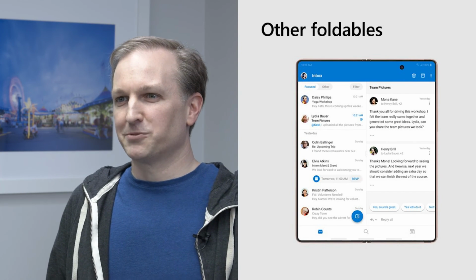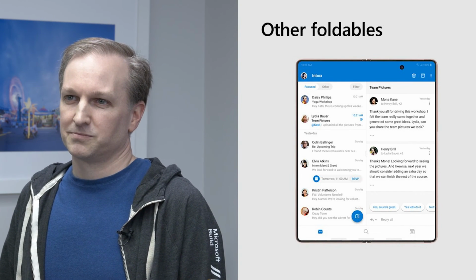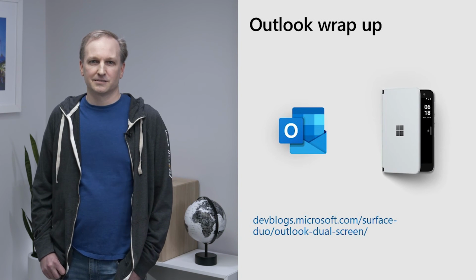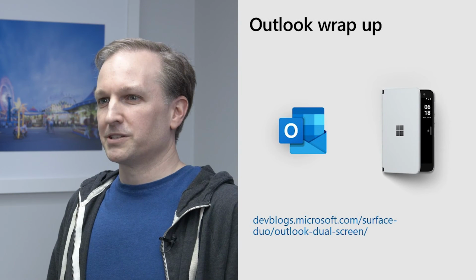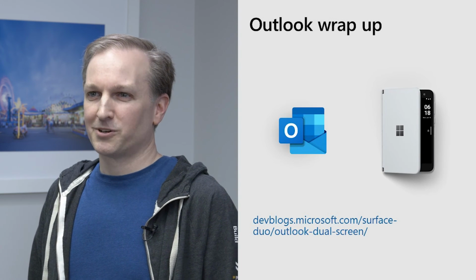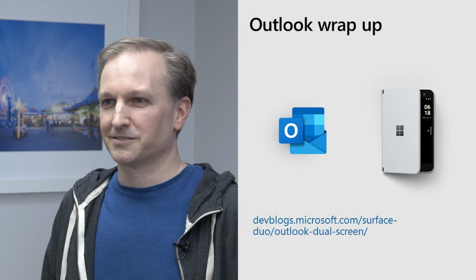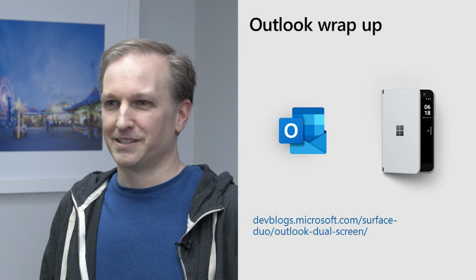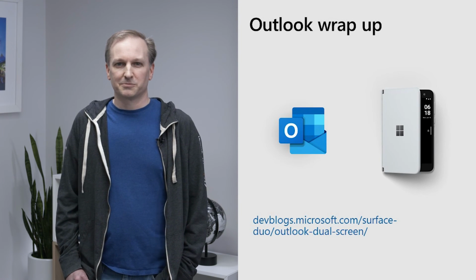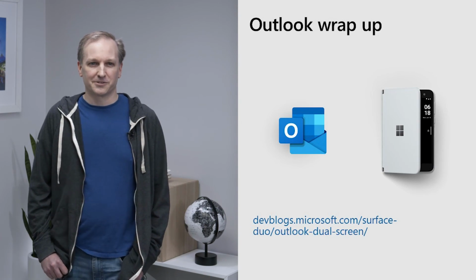A lot of our work translated easily to other foldable devices. For example, even without a hinge, we enabled side-by-side compose for other foldables. My advice to you: get familiar with the Duo SDK and Jetpack Window Manager. Prioritize your most used views for the best experience. If you still have more activities left to update, at least make sure you don't have long strings or centered content that will appear behind the hinge. I've included a link here to a blog post that describes more about our list detail view. And thanks, Guy, for inviting us to share our story.